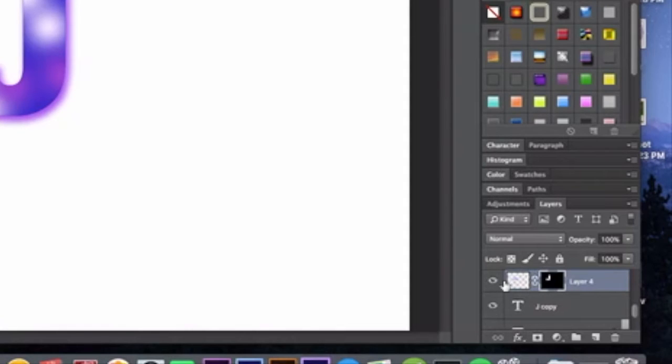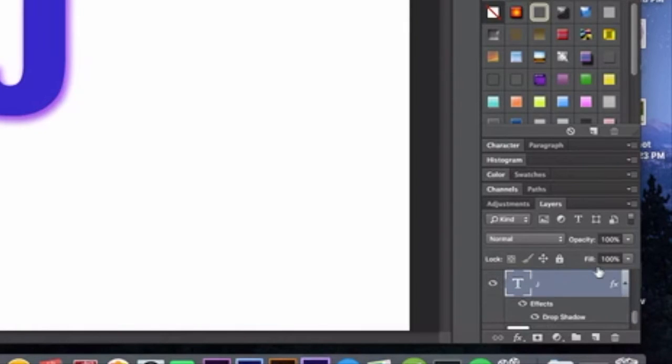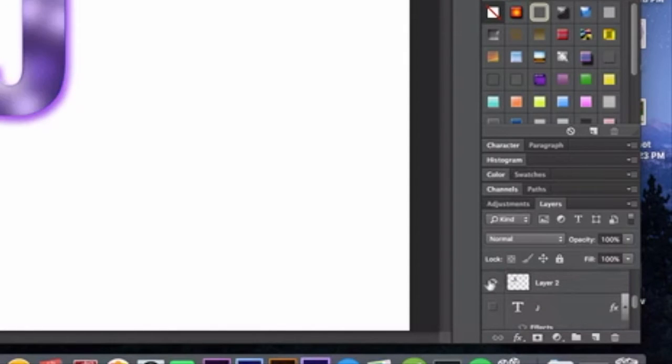Voila! Alright, now let's merge those two into one layer. So click on both of those, first one, second one, and do a Command or Control E, and that will merge it into one layer. Okay, awesome. You want to also make sure that you set that one to screen at some point, in case you don't already know that. Alright! We're almost there.